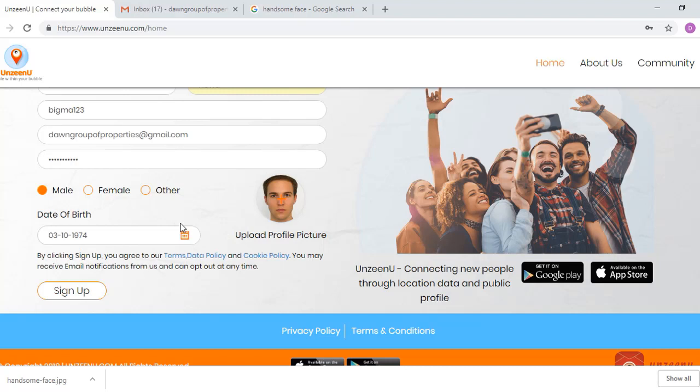So here, it's very important that if you are less than 16 years old, it will bring up the screen where you have to fill up your guardian details.